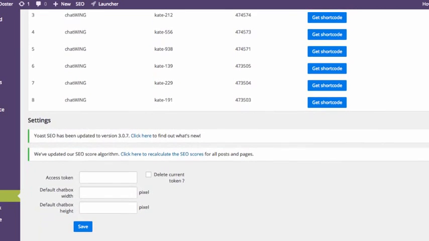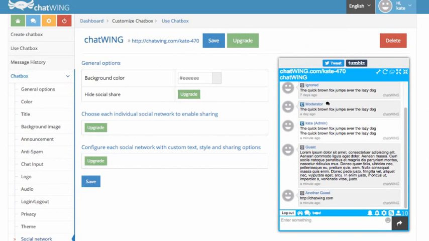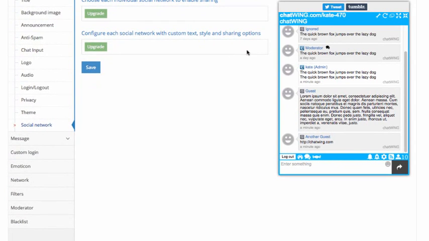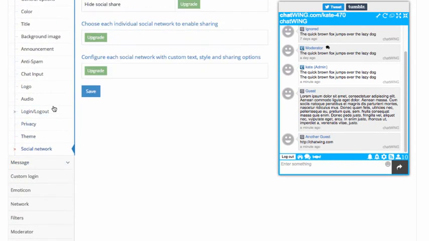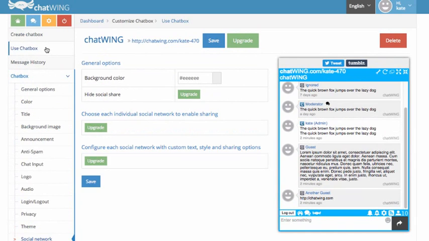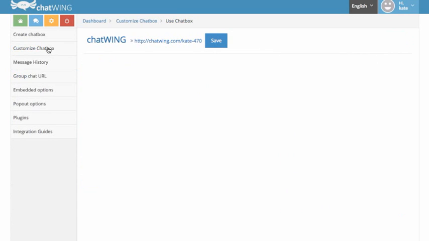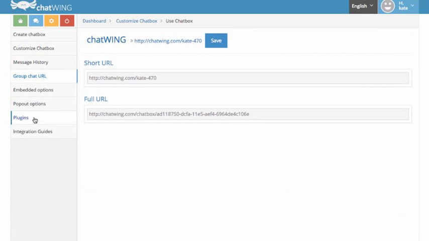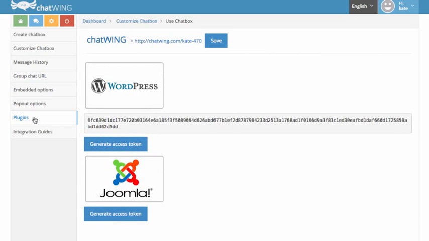Now I had already integrated this into my website, so that's why you're seeing all these shortcodes. What you're going to do is, once you have this screen up, go over to Chatwing, scroll all the way down, we're going to go up to where it says Use Chatbox, and then it is going to say Plugins, and it'll say WordPress, and it will ask you to generate a token, which is just this big long number.